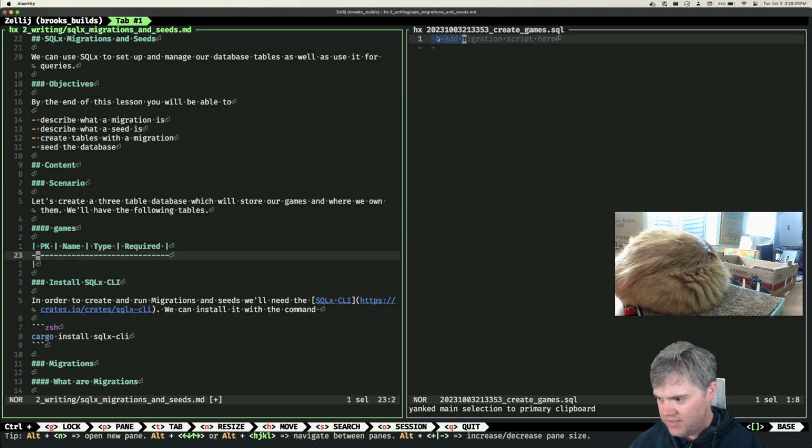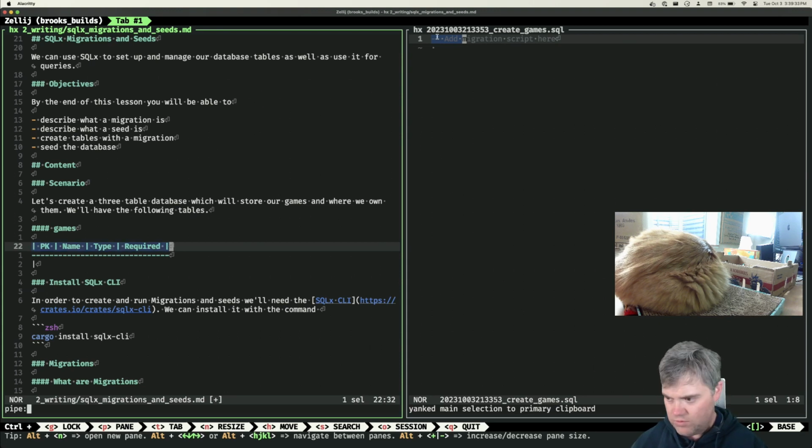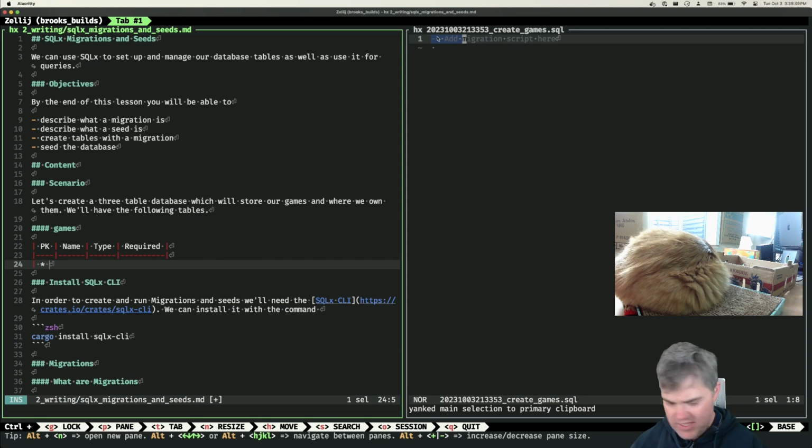Okay, so we'll have the primary key, this will be ID, the type will be int, and required is true.